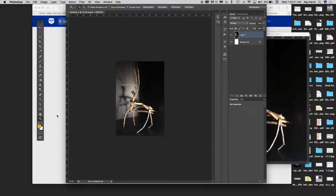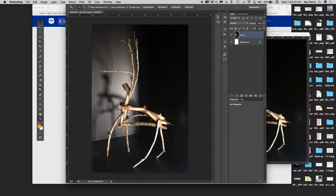Now I'm looking at this. It's a pretty good photo. You know, it's clean. It fills the whole space. A lot of your pieces, guys, are like right here, and then you have all the dead space. You want to make sure your work fills the whole space so when they look at it, they can see it.